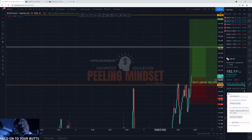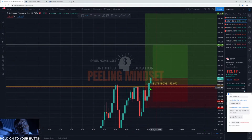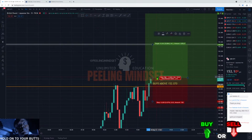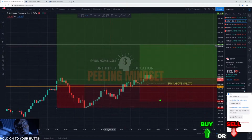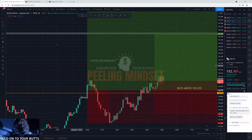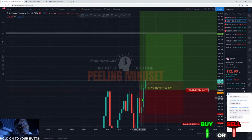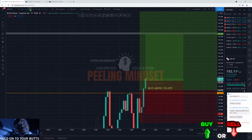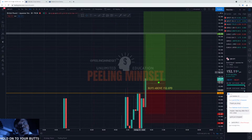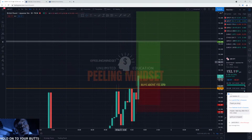Have to be really careful, guys. If this candle starts breaking its own low, get out of the trade. Trust me, get out of the trade. Have to be really mindful about the risk. The structure is there, everything is there. Candles breaking highs, candles making proper lows. But this is the close of the hour, so that's something to be mindful about. You don't want to hold the drawdown. Manage the position on the go.